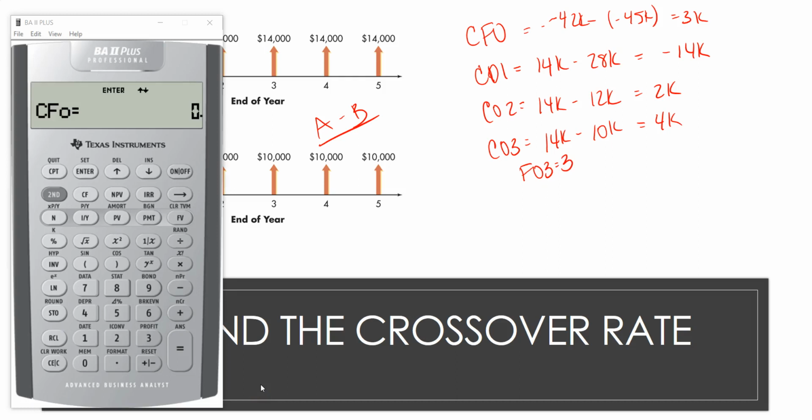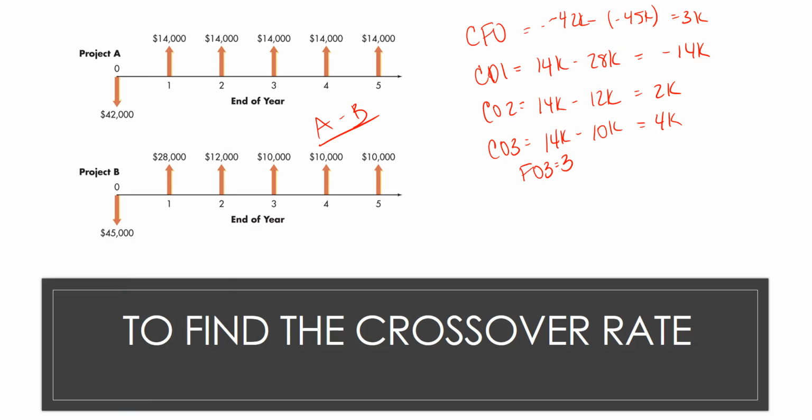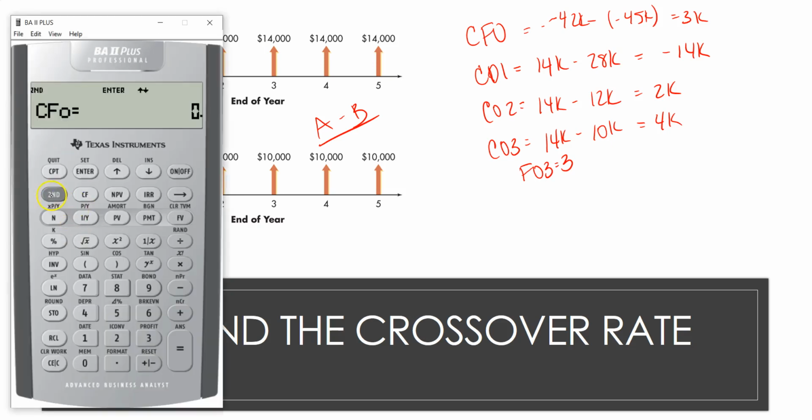Let's plug this into our cash flow register and calculate the internal rate of return to get the crossover rate. First step, let's push the cash flow register, then second, clear work to get everything erased. We have a $3,000 initial cash flow. Enter to save. Cash flow at time period 1 is a negative 14,000. Occurs once. Cash flow at time period 2 is 2,000. Occurs once. And cash flow at time period 3 is 4,000, and that occurs 3 times. So I'm going to push the IRR button and compute, and we get 10.72%.